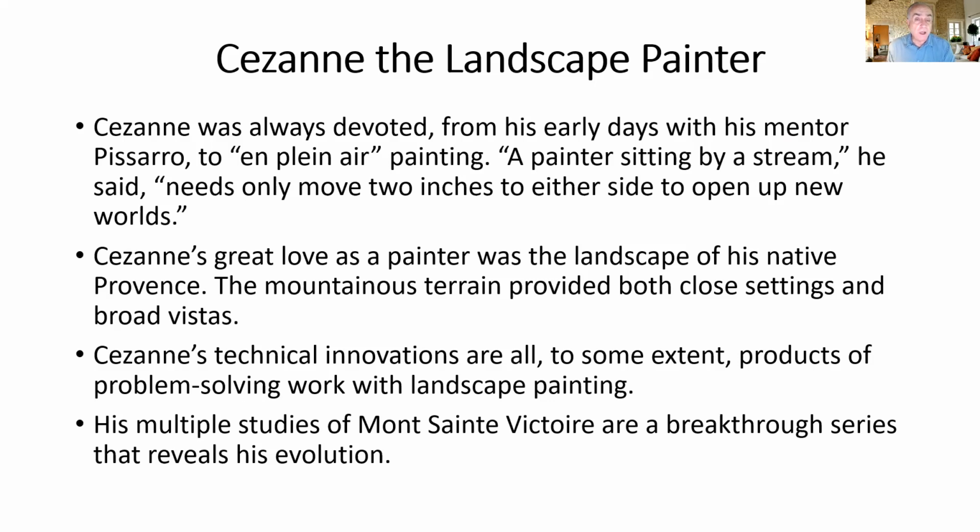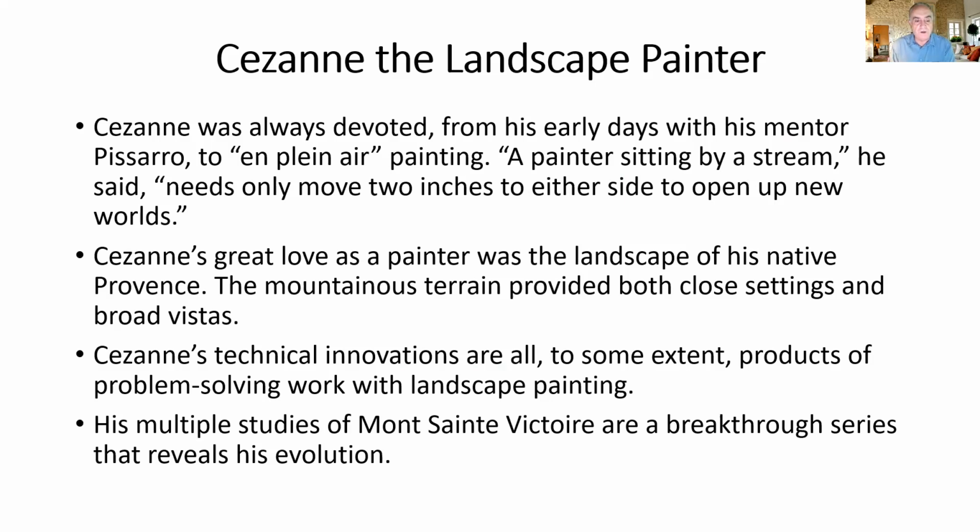And like many painters, Cezanne starts by noticing a beautiful landscape and thinking, gosh, I want to paint that. And so he's solving problems as a landscape painter. And I think if you look at the practice biography of a lot of painters, you'll find that this is true. They start to solve problems and learn things. So a lot of the technical innovations of Cezanne that we've been talking about up till now are clearly things that he worked out while he was trying to paint nature.